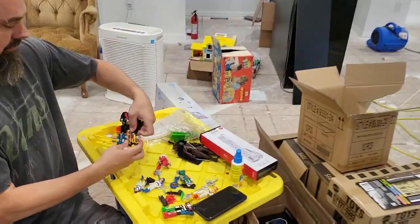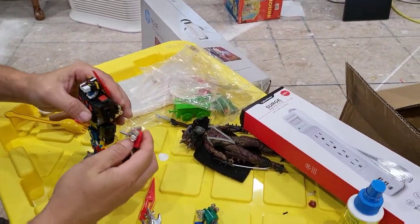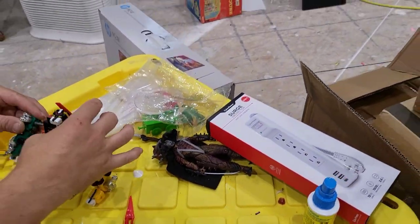Let's see what we got over here. We got the complete Voltron? Wasn't there just a smaller one? There is a smaller one here. We got the little guys, the cats, Spawn. Brian's playing with all the toys — I gotta get some work done around here. It's hard to do when everyone wants to come and play with all the toys. We got a complete Voltron! Got a sword? Nice. All right guys, I'm gonna get back to work. I will catch you on the next one. Bye.